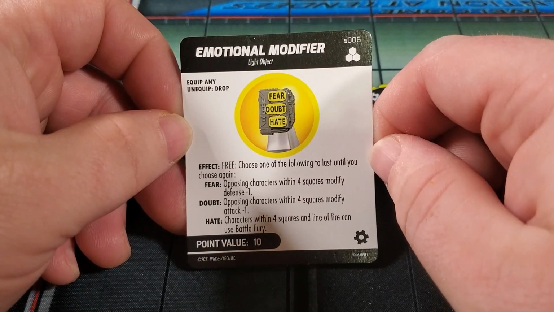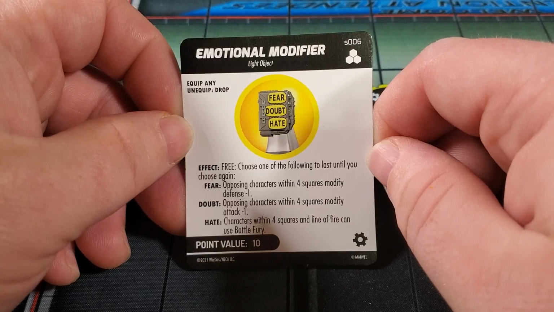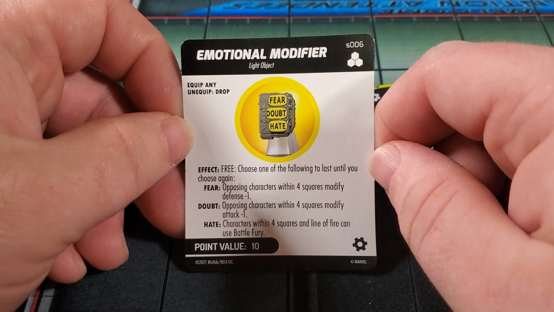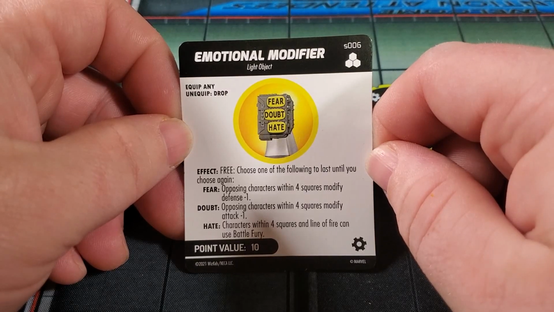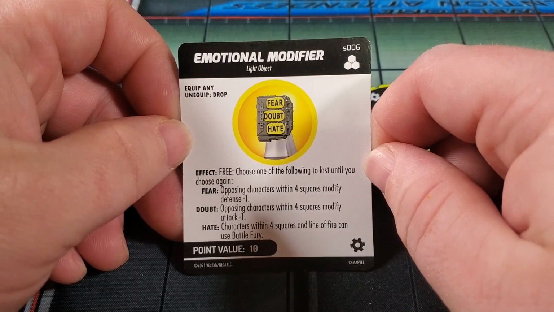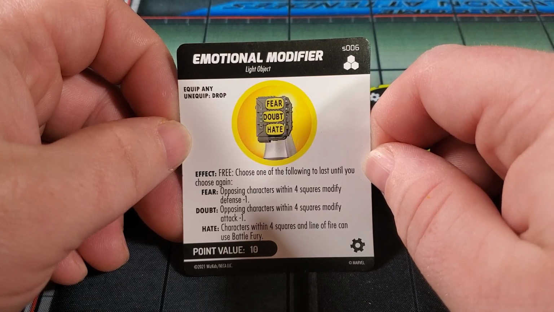So effect: choose one of the following to last until you choose again. So it's not beginning of the turn, it's not end of the turn, it's just you choose it, and then that's what you got until you decide, hey, I want something else. So fear: opposing characters within 4 squares modify defense -1. That's pretty good. Doubt: opposing characters within 4 squares modify attack -1. Also really good. Hate: characters within 4 squares in line of fire can use Battle Fury.